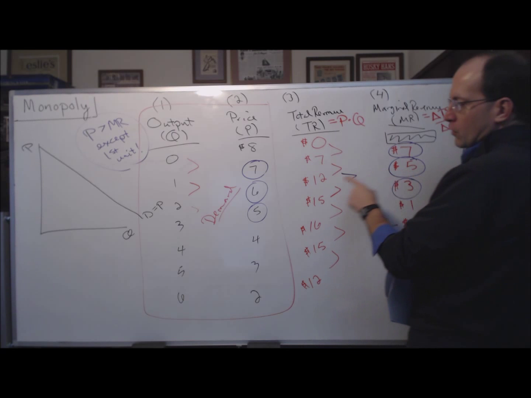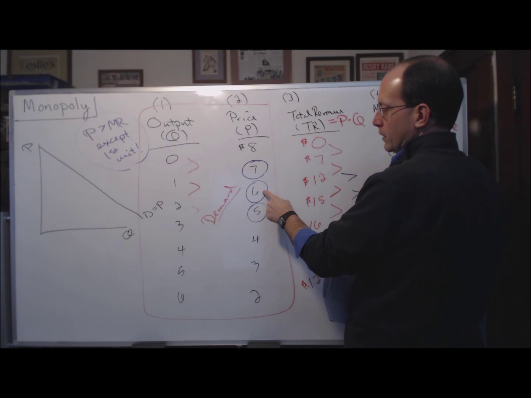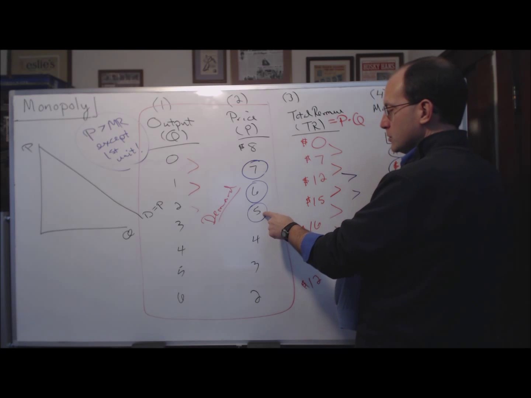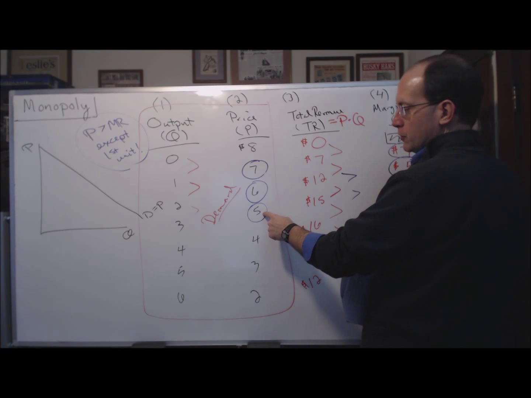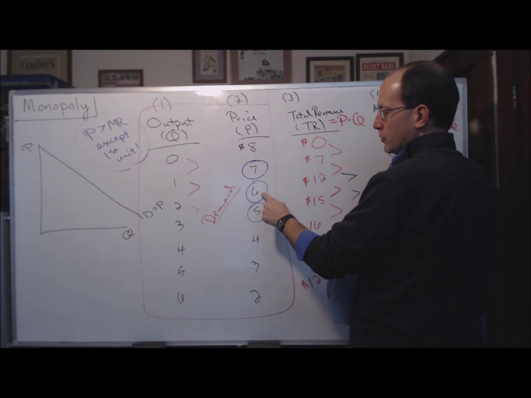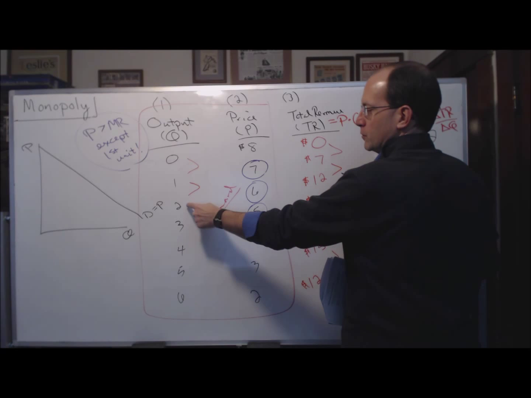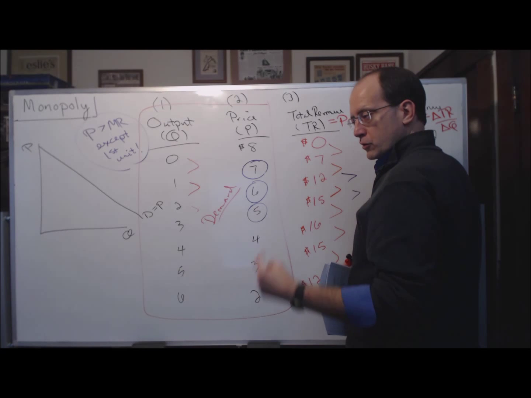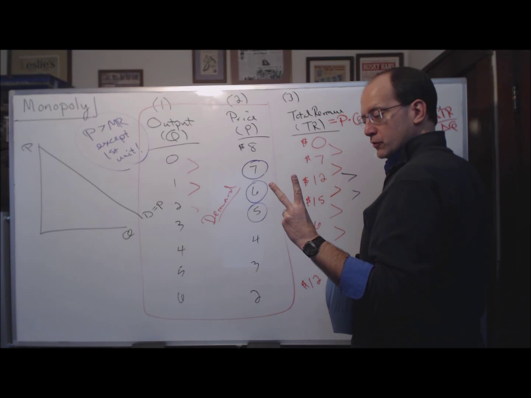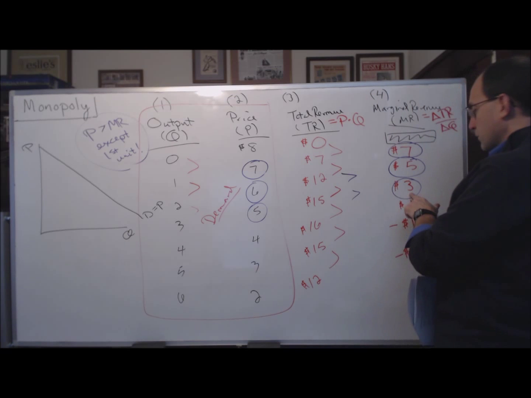Right? Or how about this one? Instead of selling 2 at 6 apiece, she sells 3 at $5 apiece. What's her marginal revenue? Well, the third unit brings in $5, so that's extra revenue. But she had to lower the price by $1 on each of the previous 2. So she lost $1 for each of those. So she gains 5 and she loses 2. She gains a total of 3, right, in terms of her revenue.